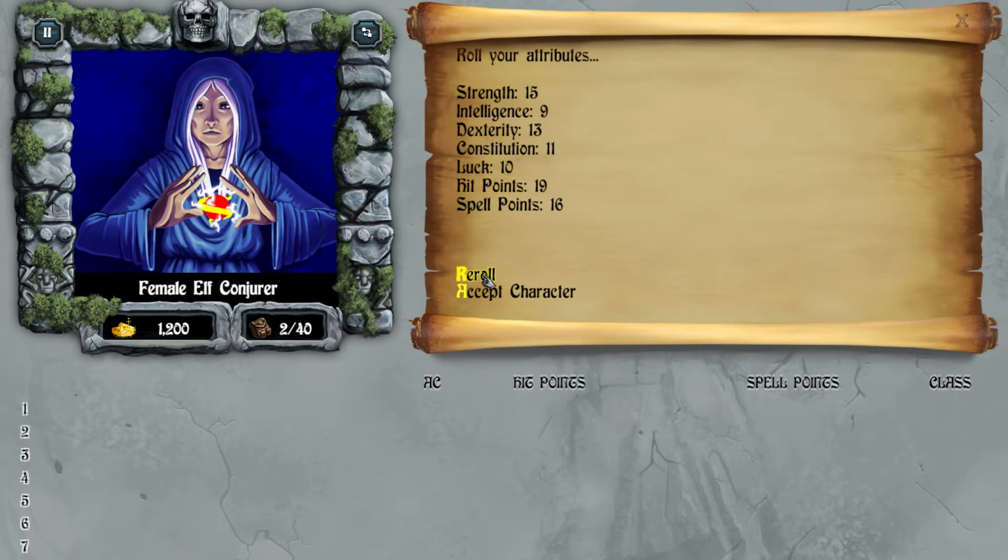But anyway, this is a conjurer. And do you know what? See, that's not bad. 16, these two for a conjurer is what you want. 16. The strength of 14 is ridiculous. She doesn't need 14 strength. She's never going to hit anything in her life. Constitution just means she's going to get -4 hit points on the roll every time. Luck 12, not great either. 23 hit points is okay. Spell points 17. Yeah, no, do you know what? We're going to get rid.